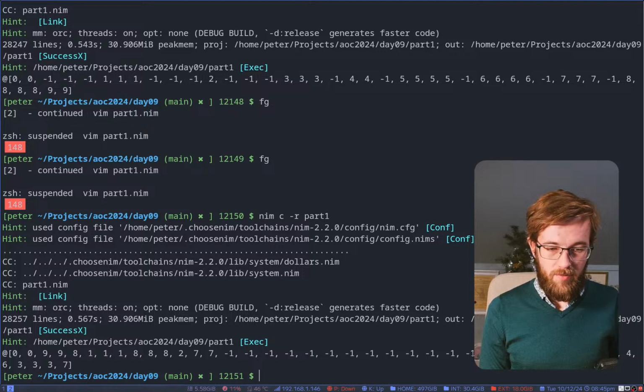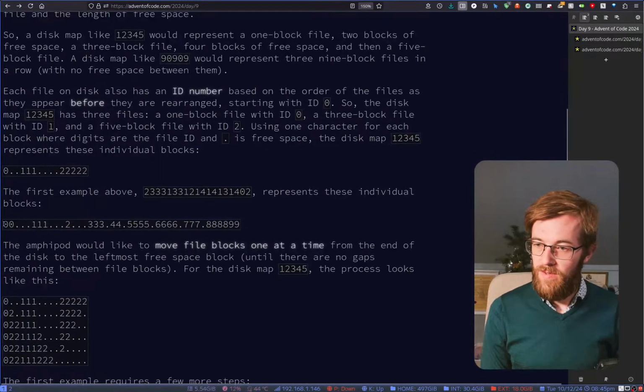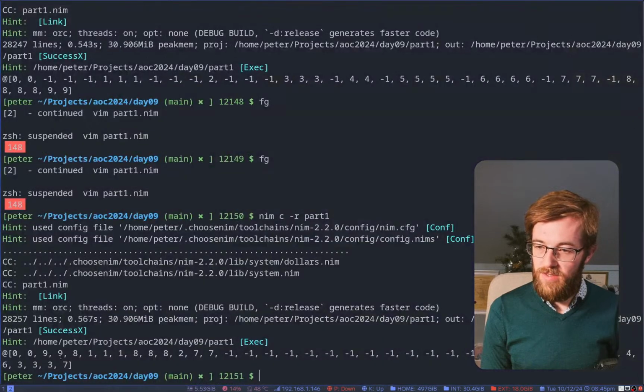And here we end up with something wrong. Why are these not moving? So 0, 0. Yeah. 0, 0. And we move the 9s, 9, 9, 8 in.